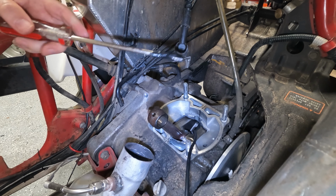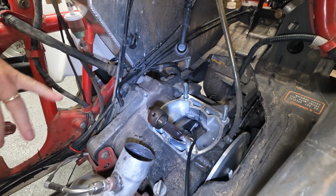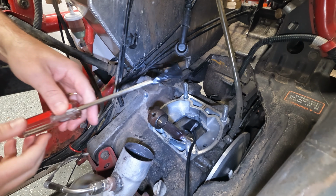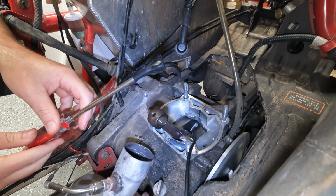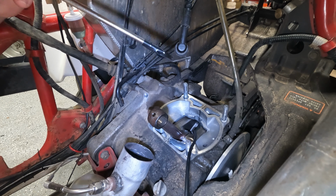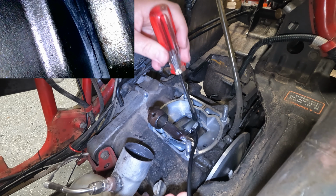Okay, so one of the things that we got to do is we got to figure out how to get some of the debris that's in the cylinder removed. And trying to avoid taking the whole thing out, the engine casing bottom end. So what I did is I took some electrical tape here and I taped it to the end of the screwdriver, but it's reversed. And what we're gonna do is just try and go down here and see if we can get some of this debris that's in here.